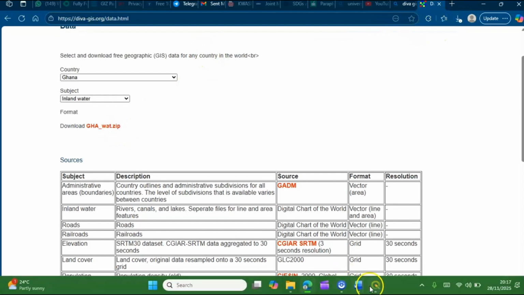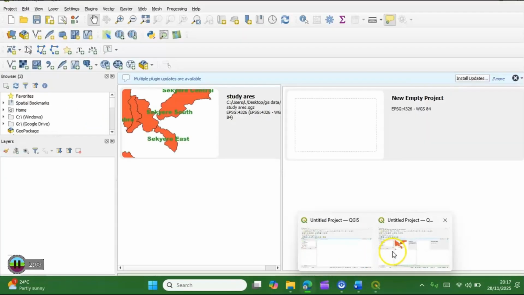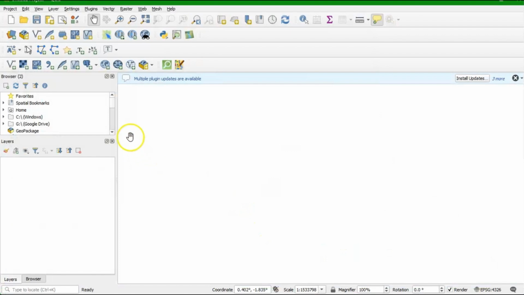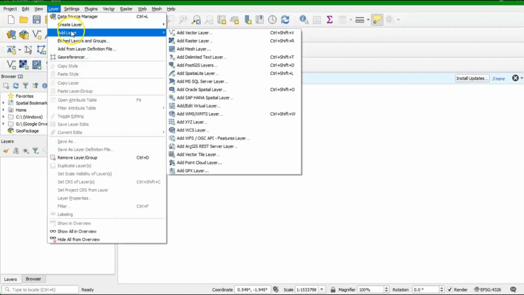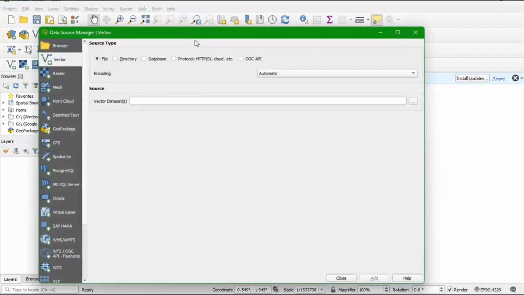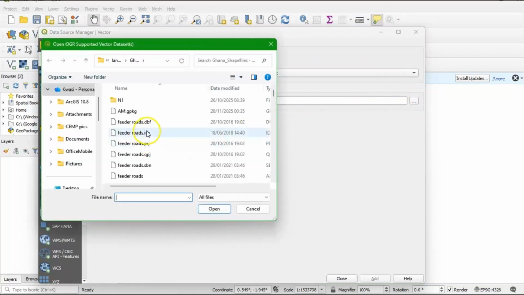Once you open your QGIS software like this, you come to layers, and then come to add layer, and then add vector layer. Once you click on vector layer, come down to source, and then click on this square button.